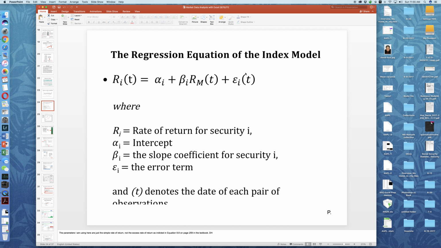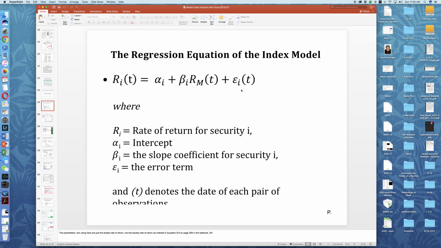On the right-hand side, the RM is the rate of return on the market. Well, here there is one item missing. The last one is the epsilon.